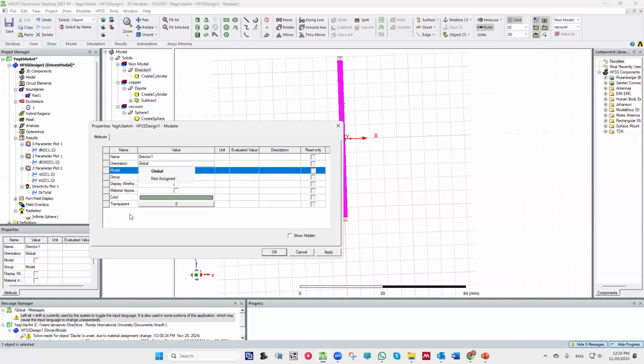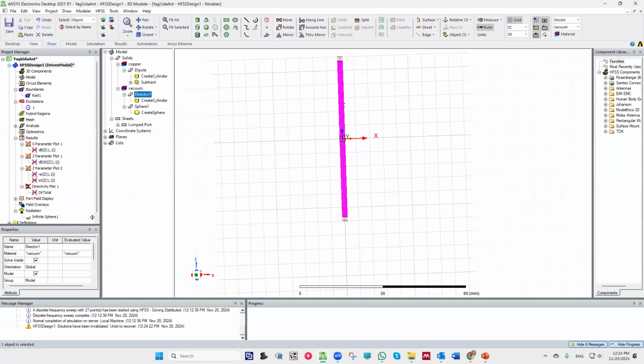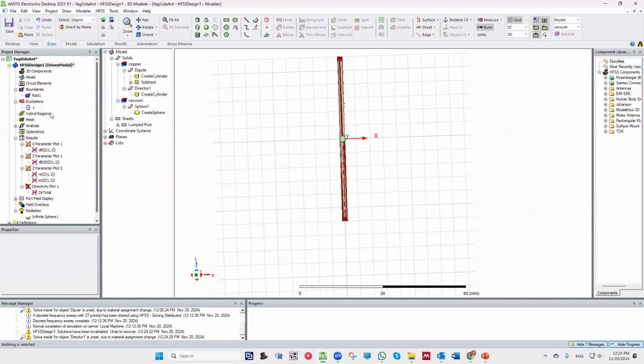Apply, and change this material to copper too. By the way, let's change the name. Okay, that's director 1. It's still located in the same spot as the first active element.